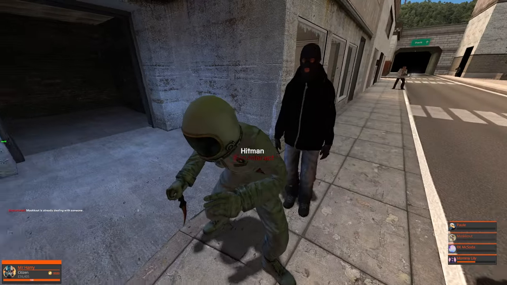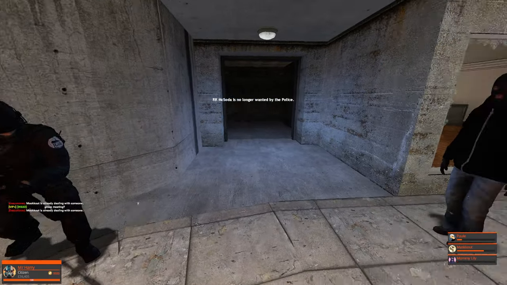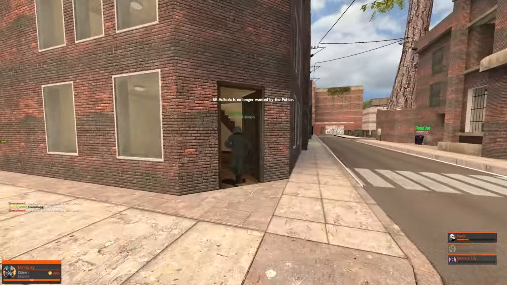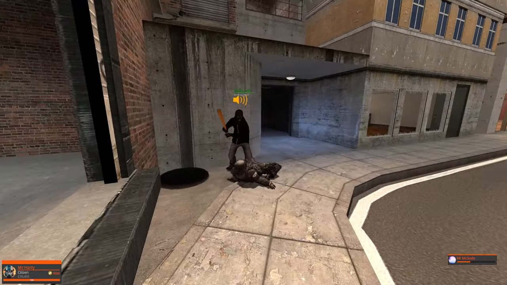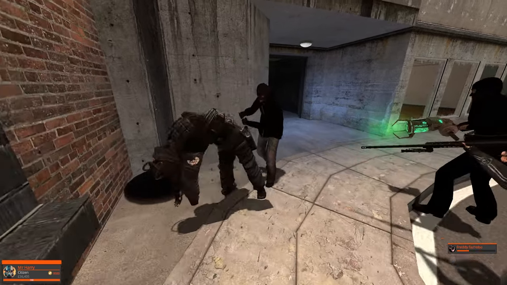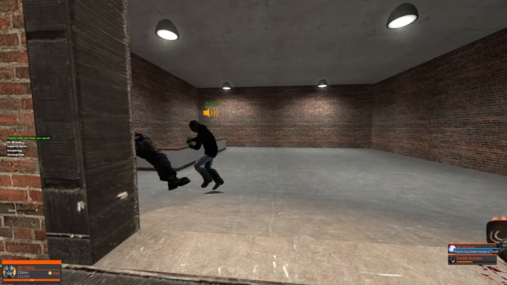I think Freddy here is a corrupt cop. I think he's... Oh, wait. Are you kidding me? Someone else has placed it now. I'm bored. I'm going to kidnap you. Help me! Help me! Bye, police chief.